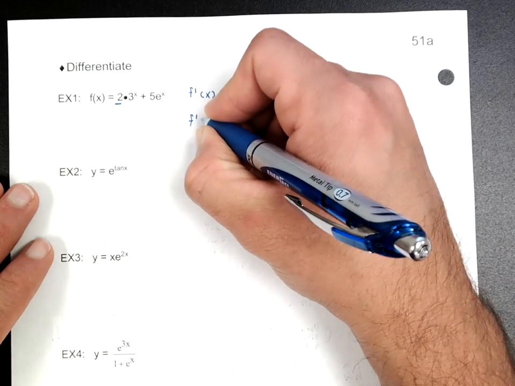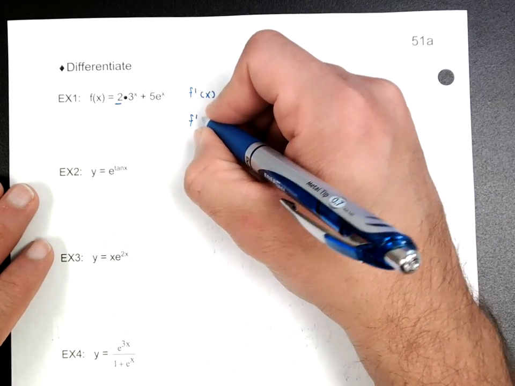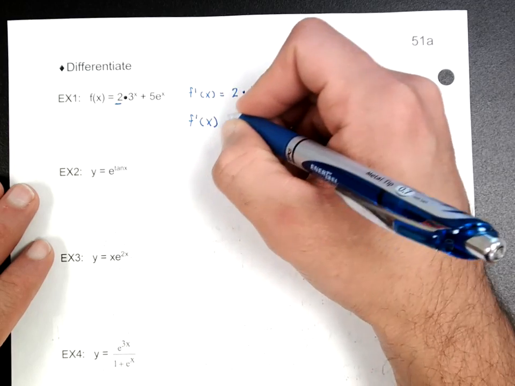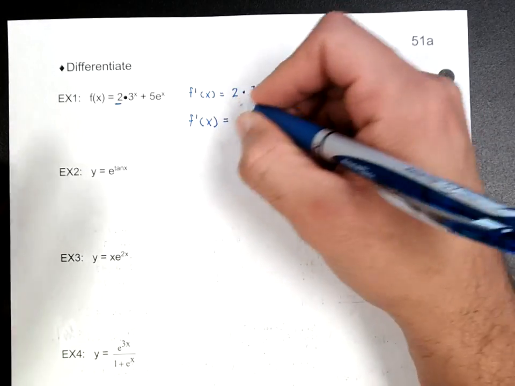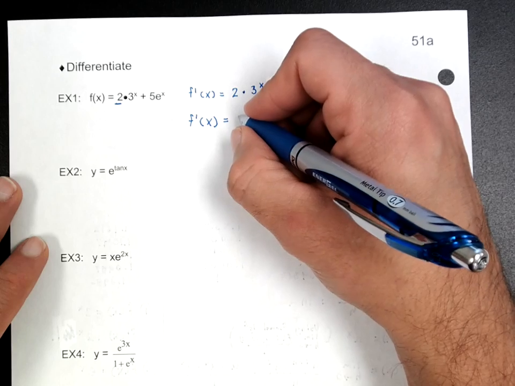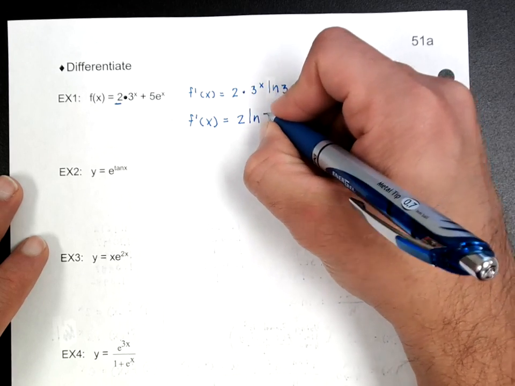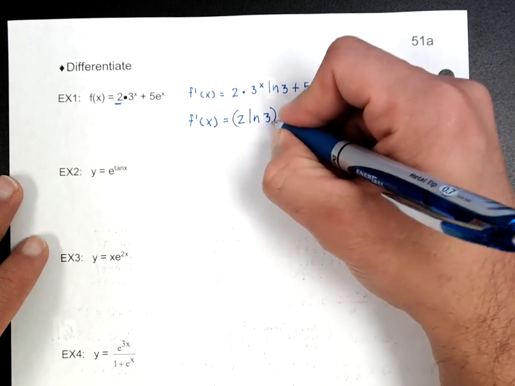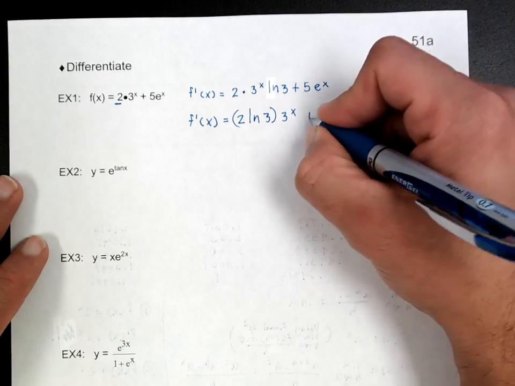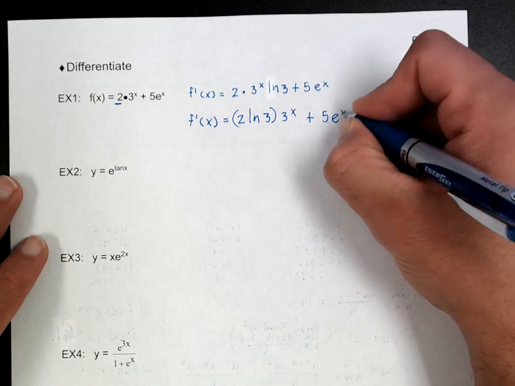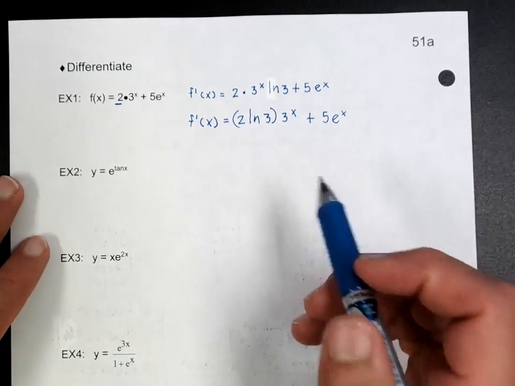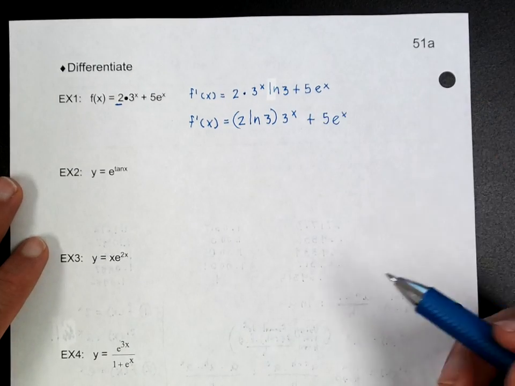I guess just to, let's see if I want to simplify this. You don't have to. I don't even know why I'm doing this step, but if you see it like this, it could also be rewritten like this with the 3 to the x here plus 5 e to the x. But I mean, either one I'll take. I'm just showing you two different ways I could potentially write this.